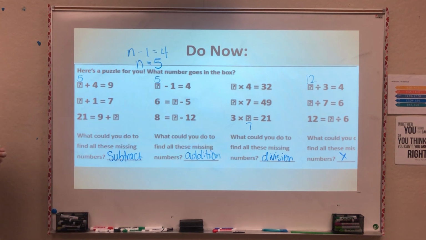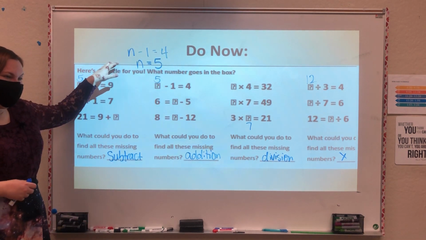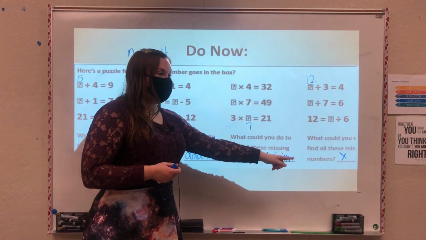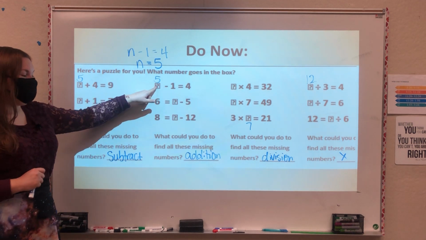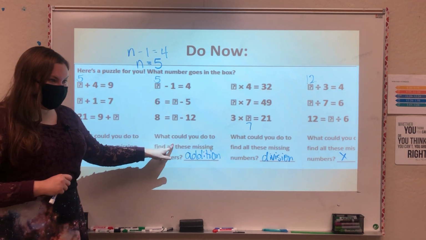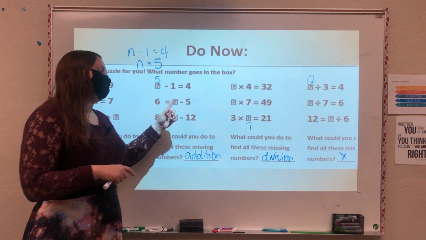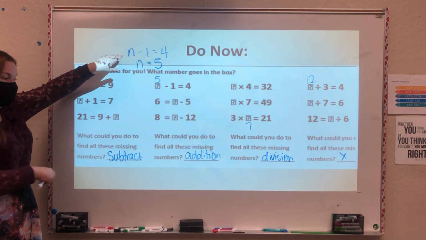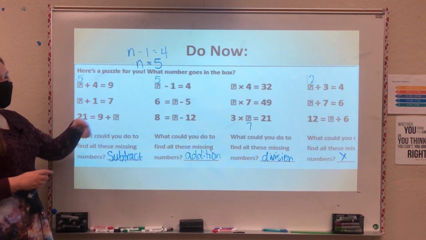The other thing we're going to be doing today is showing our work. We're not just going to go from the equation to the answer. You're going to show your work using what you just told me here. You said in order to solve these equations, by solve I mean find that missing number, we always have to do the opposite. The opposite of addition is subtraction. The opposite of subtraction is addition, and so forth. We're going to be showing our work using these things you told me to show why n equals 5.